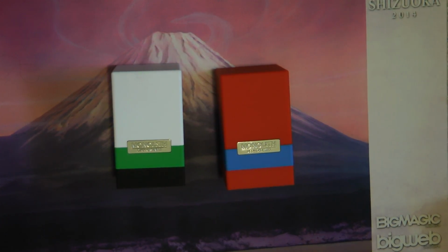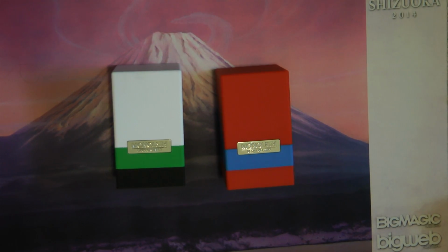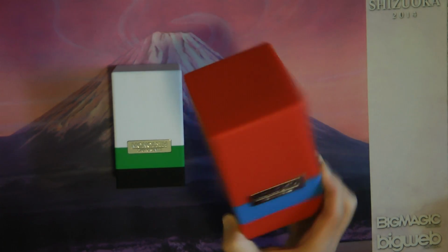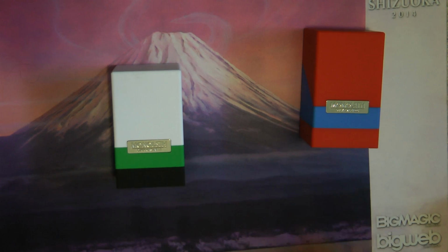The one thing I just want to mention, as far as deck boxes go, and this goes for the Monoliths as well as the Ultra Pros. So let's say like this Ultra Pro. Whatever plastic they are made of, it is something that TSA at an airport cannot handle in the United States. Every time I go through with cards, security basically pulls my bags aside. They'll swipe the deck box, they'll test it out because I'm not sure if their machine goes, is this a block of C4? I don't know what this is. And yeah, they basically pop up my bag, pull this out, swab it with some sort of Q-tip, test it, come back 30 seconds later, put this back in my bag, apologize for the inconvenience, and send me on my way.